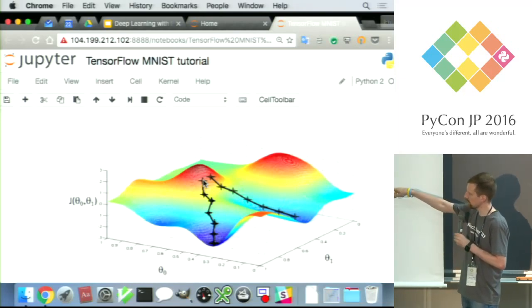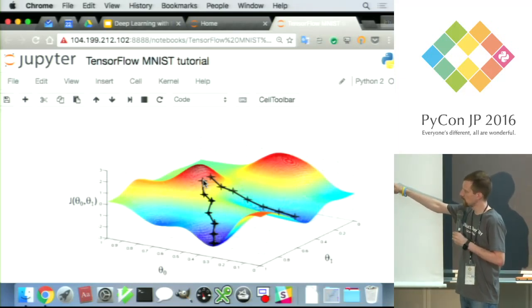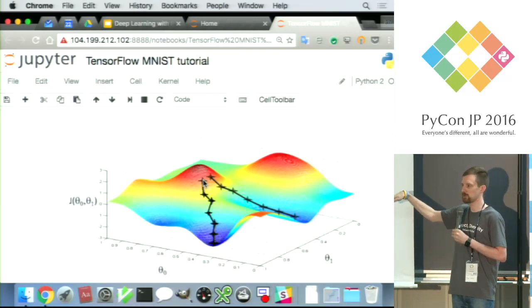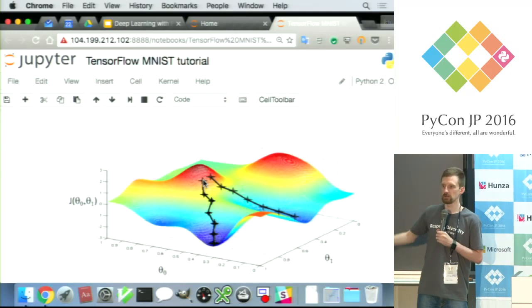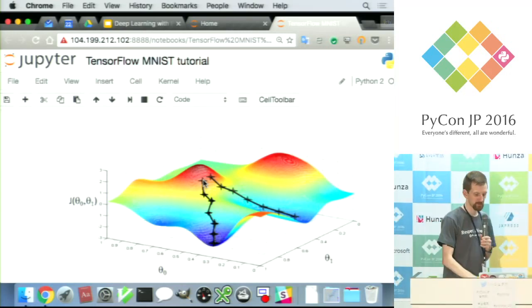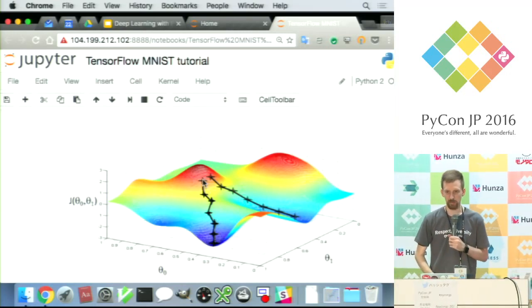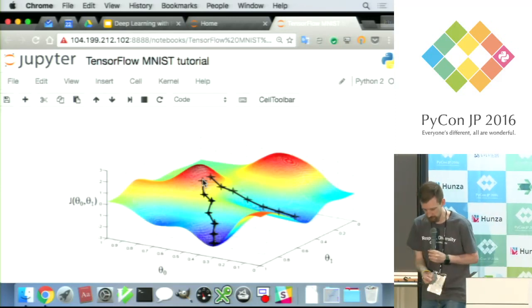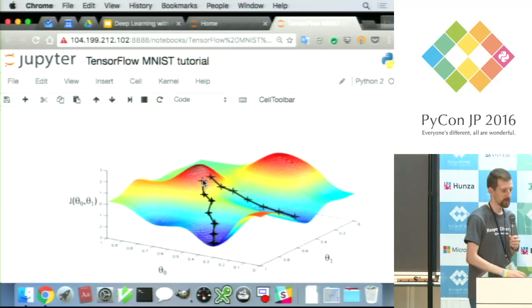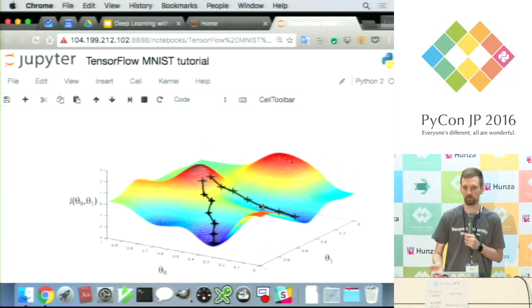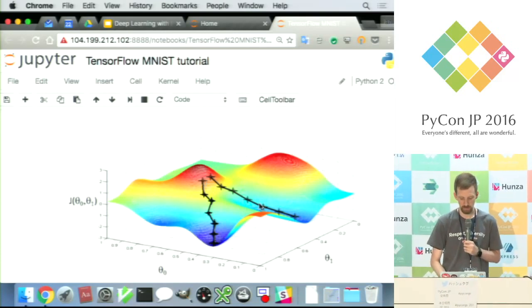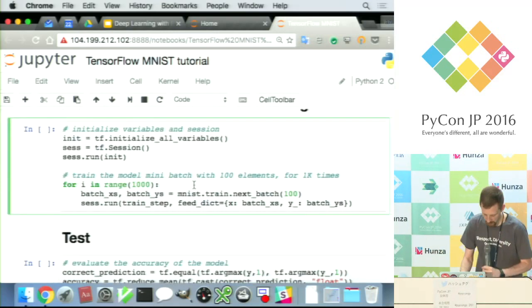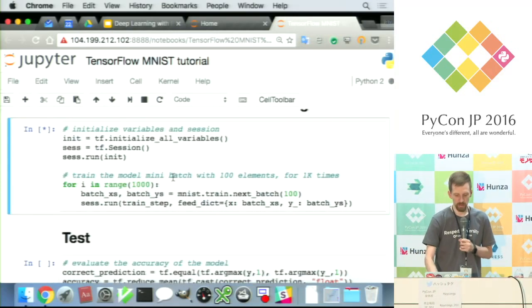So our gradient descent optimizer will basically be able to nudge our weights and biases in a direction that will make the loss function go down, right? So that's essentially what it is. You can imagine going down a mountain with a little flashlight and trying to find the bottom of the mountain. Obviously, you'll hit things like local minima, but in general, it's a pretty good algorithm.